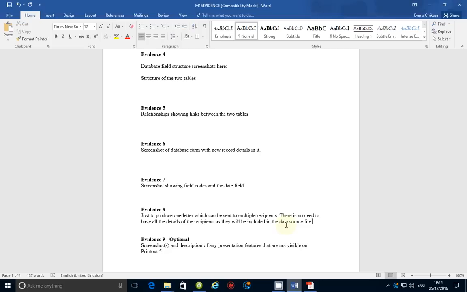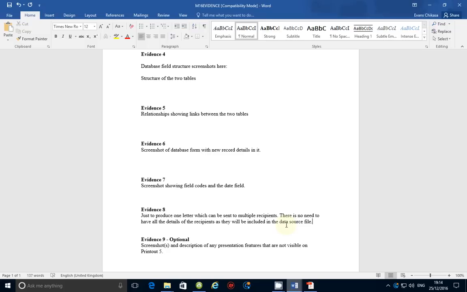Now, the other thing that is probably a drawback is that if you're not so confident with mail merge, it may take a while for you to create the documents. Some people may prefer to write individual letters and send them to individual people.